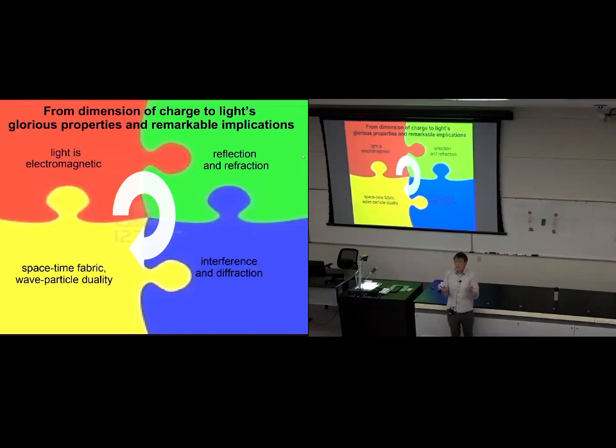These are some of the fascinating properties of light that we harness and tame in our everyday technological worlds. We'll also discover how light can illuminate the nature of space and time, the true nature of space and time. We'll make some interesting and strange discoveries there. Also, light can illuminate the nature of matter. We're going to discover some strange and interesting properties there too. So the whole rest of the class, we moved on from electricity and the force of electricity. We moved on from magnetism, the force of magnetism. We moved on to light and the properties of light and what it can tell us about space, time, matter.